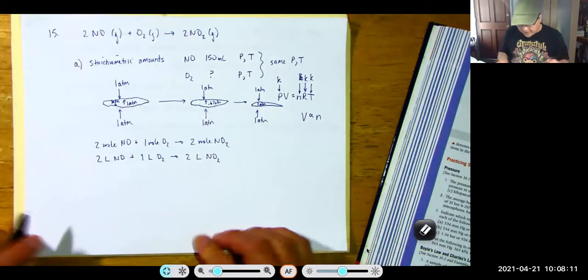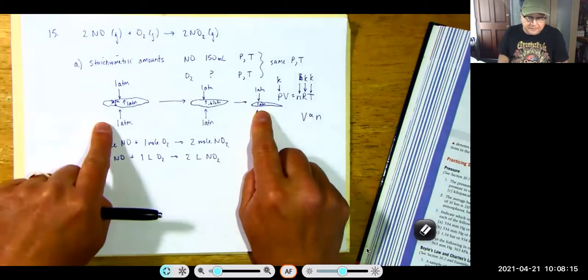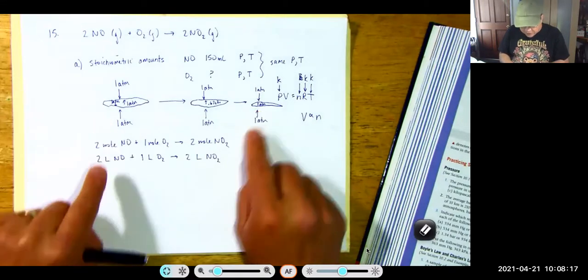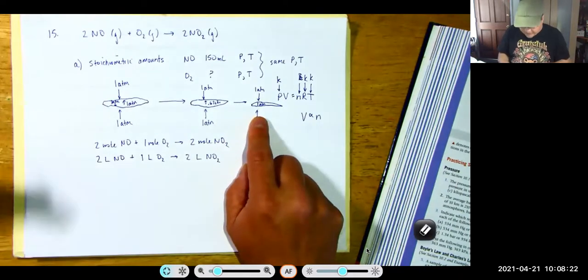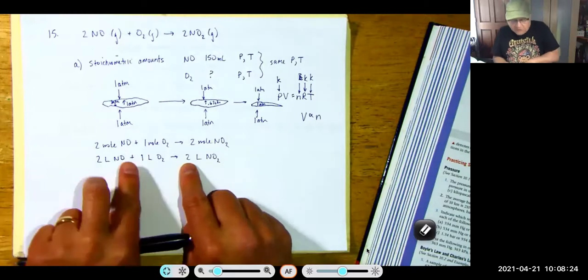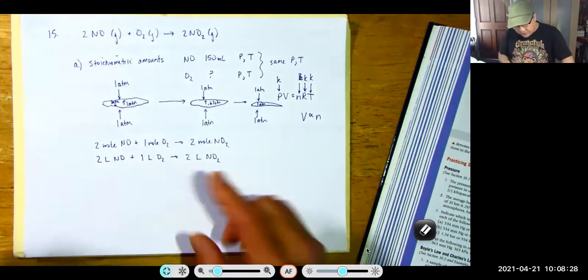We can do the same thing. And remember how I said this volume would be about 1/3 of the original volume? Can you see how this 2 is, or excuse me, I said 1/3, I meant 2/3. Can you see how this 2 is 2/3 of 2 plus 1, the original volume? Okay. Now, we could also do this.